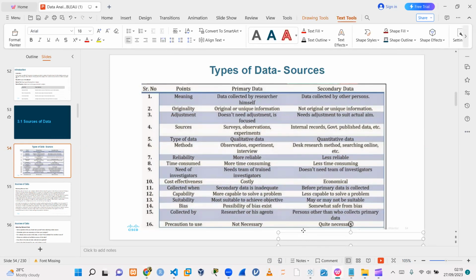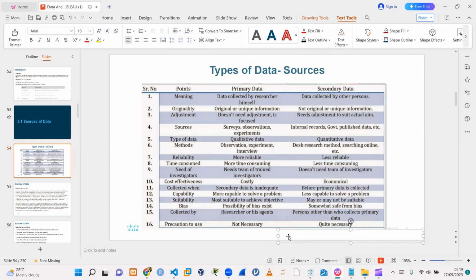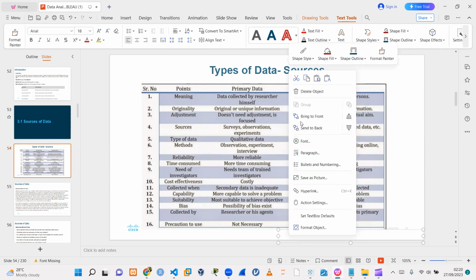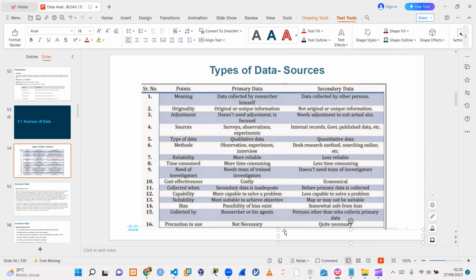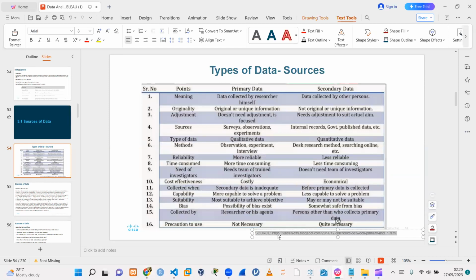I will now add the text. I think I should just paste it very big, then reduce it very well. So call this source. Expand this a little bit.